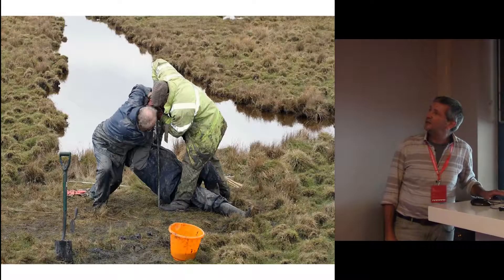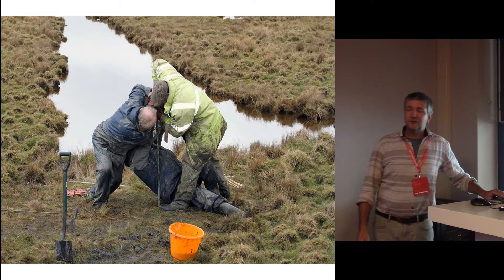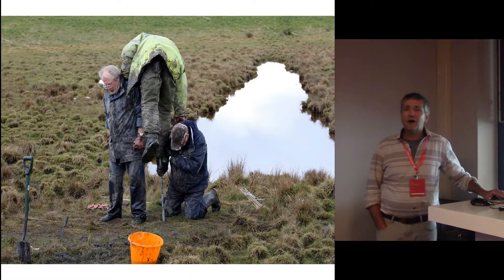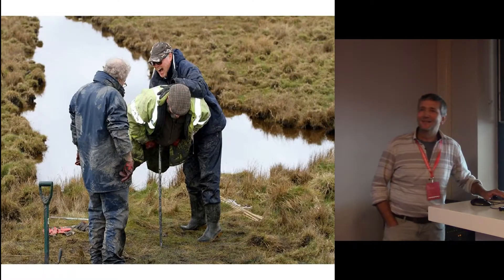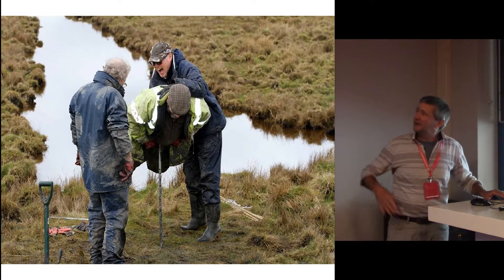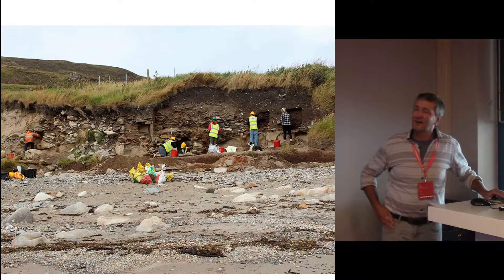Sampling and excavation — and I'm showing you these pictures just to show that community work can actually be quite good fun. This is James IV's harbour that we're looking for here, doing some coring work. We're going to go back there next month to try and find if we've got the harbour.